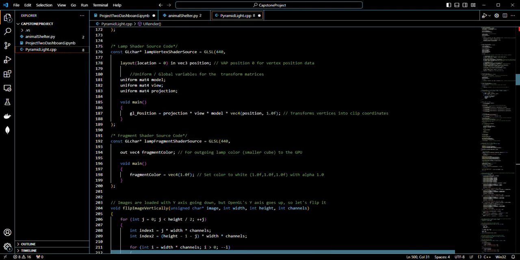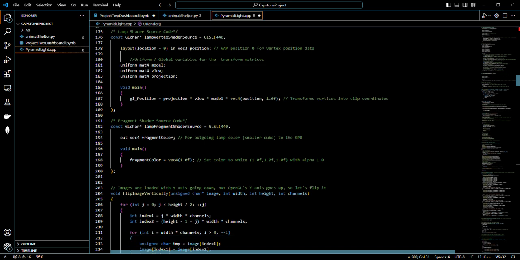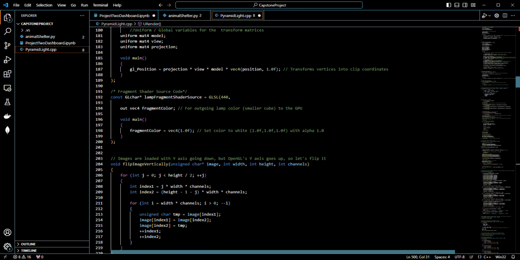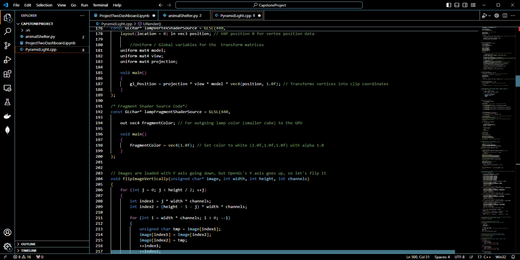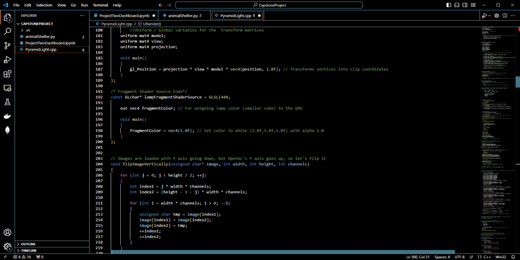Again, this will be using a lamp. Right now, the lamp is stationary. More on that in just a bit. Well, our lamp is stationary. What the enhancement will be is to make the lamp rotate around the pyramid, using delta time and our algorithm.